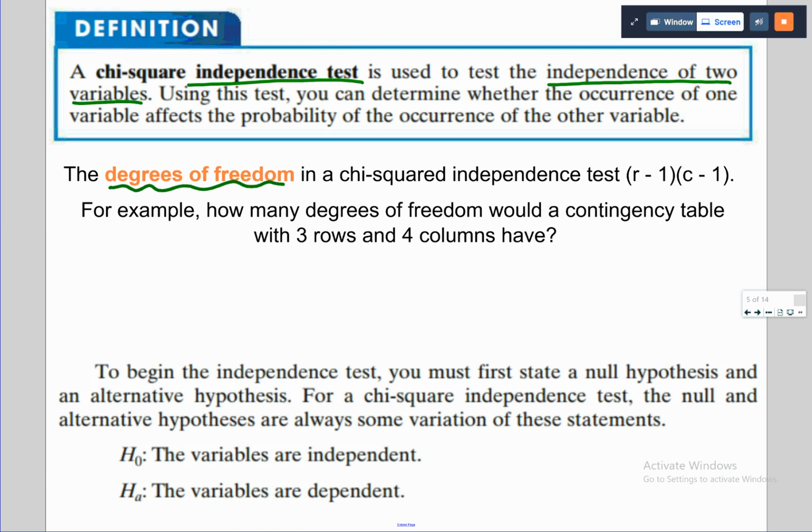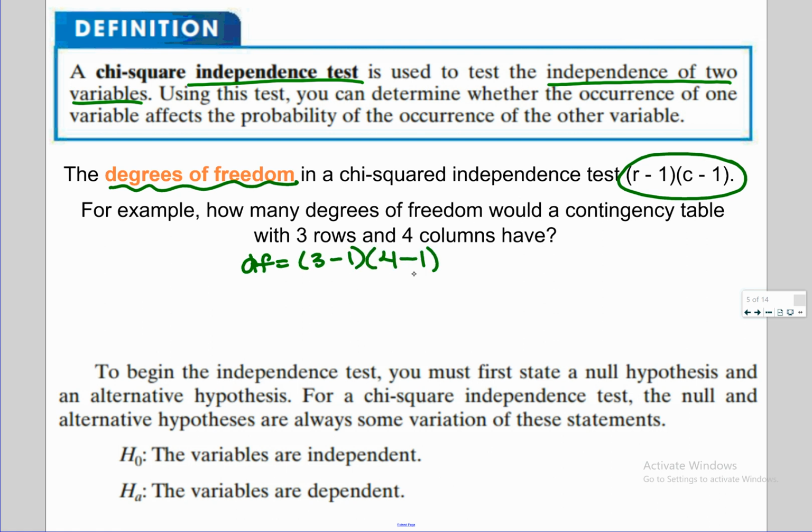We're going to use that same chart from yesterday. We've got 2 variables now, though, so we can't use k for categories. Instead, to get our degrees of freedom, we're going to take our rows minus 1, our columns minus 1, and multiply those together. And that will be our degrees of freedom that we're going to look for. So, for example, let's say you had a contingency table that was 3 rows and 4 columns. What would your degrees of freedom be? To calculate the degrees of freedom, we would just do rows minus 1 times columns minus 1. So 3 minus 1, 4 minus 1, 2 times 3, 6.